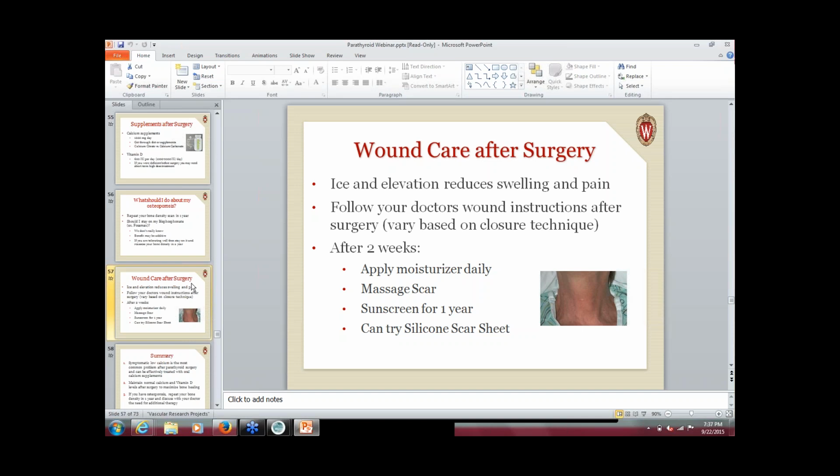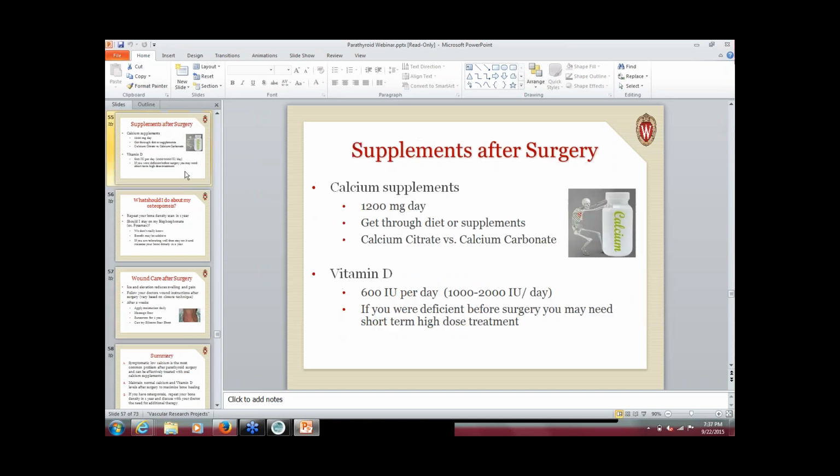So what do you do after surgery? What kind of supplements do you need to take? I would say we typically will recommend that all our patients do take some calcium supplements. When you have hyperparathyroidism, it's like a one-way exit of calcium from your body. So even though everyone's told you your calcium is high, it's too high in the wrong places, but your total body calcium levels are too low. You've lost a lot of calcium through having this disease. So we do want you to have that extra calcium.